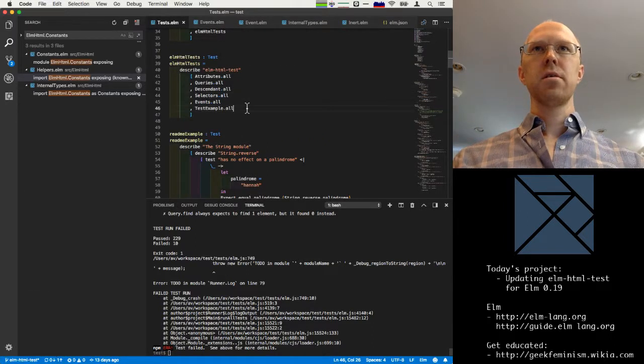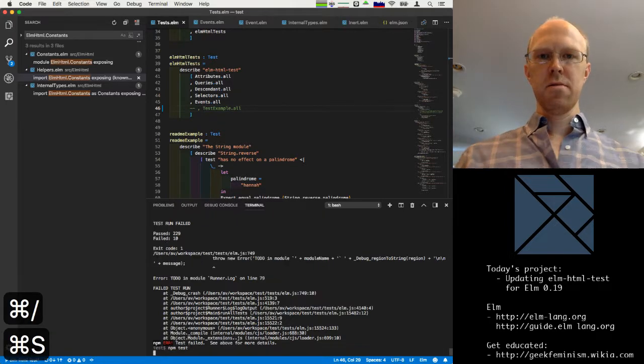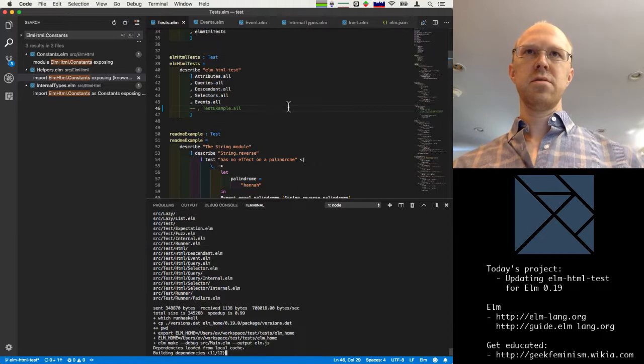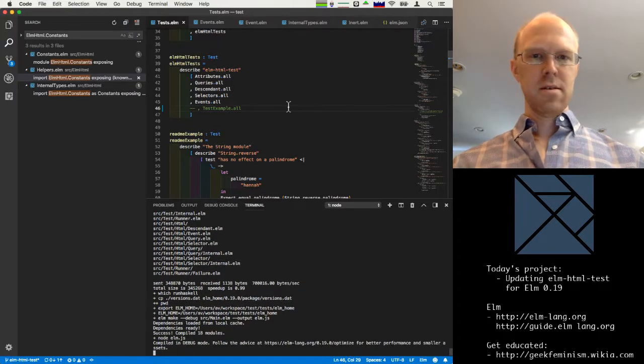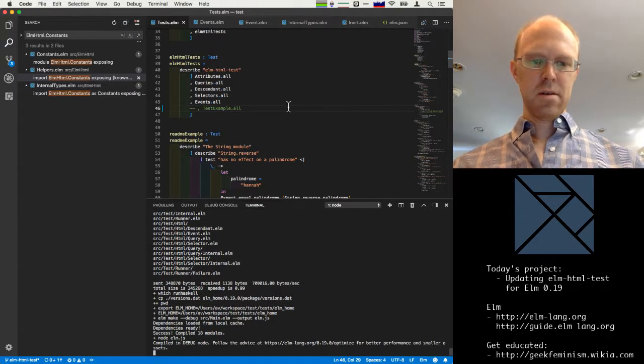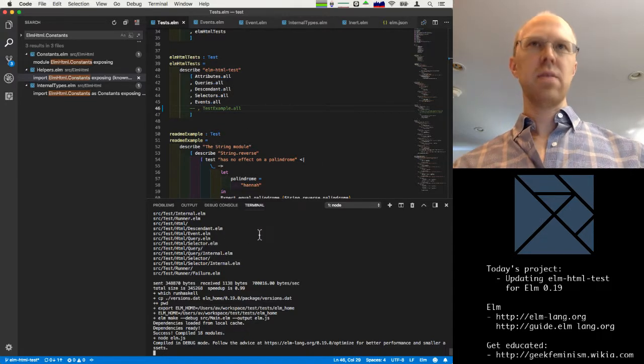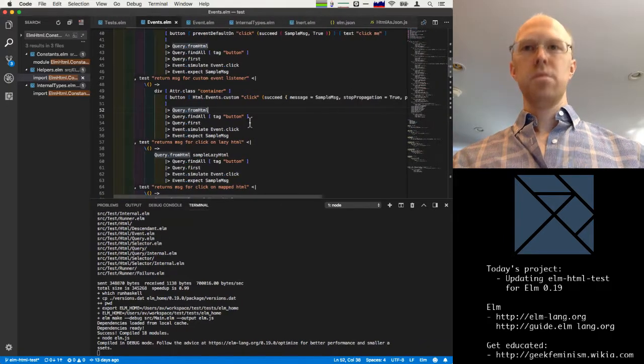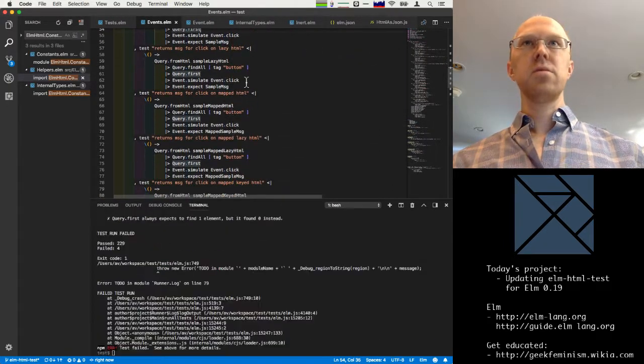Great, okay. So let's see if we can get the rest of these events tests working today. And I think we'll probably call it there, but it'll probably take a little while to get that working. So it looks like there were these tests about mapped HTML.